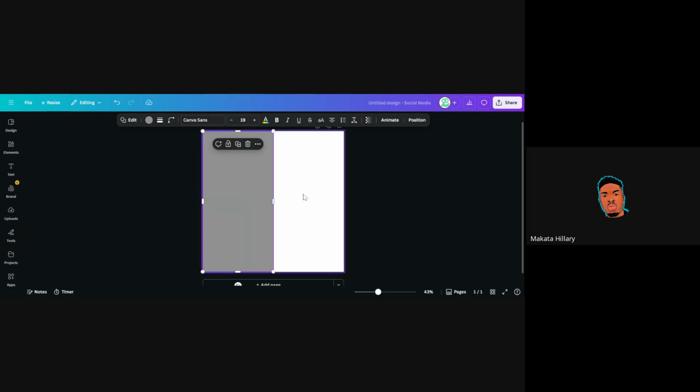Okay, so I'm done splitting the page. So we're going to leave this place to be white. And then I want you to decide on your own color for this design. I'm going to be using green for my own design, but I want you to choose your own color. So anything I'm going to be doing here, I'm going to be using green, but anything you're going to be doing, I want you to use a different color, not green.